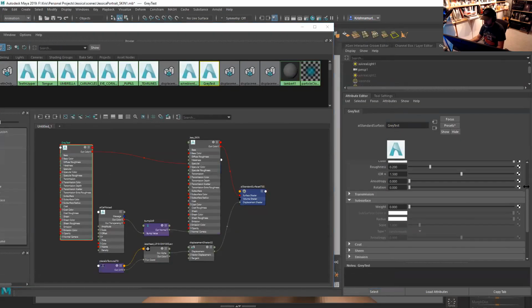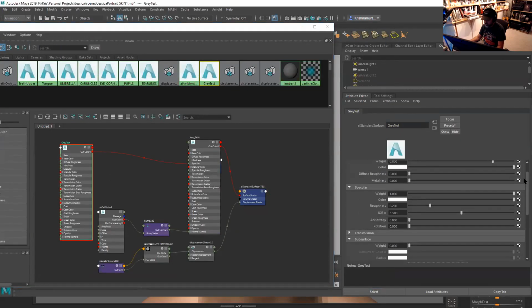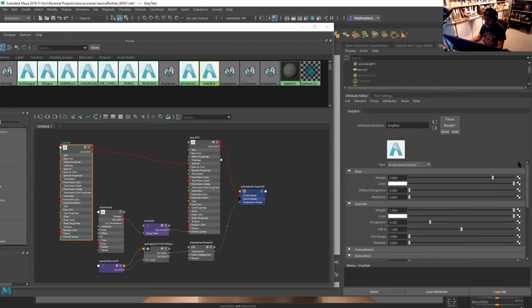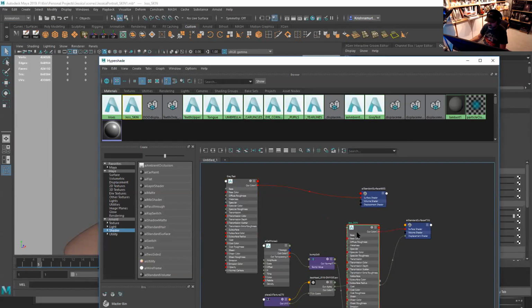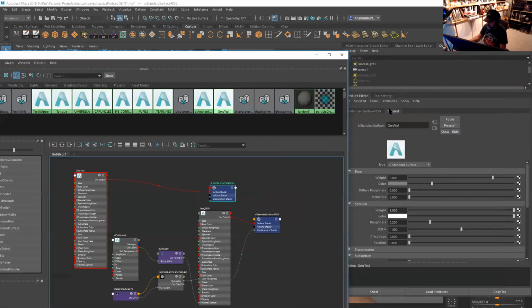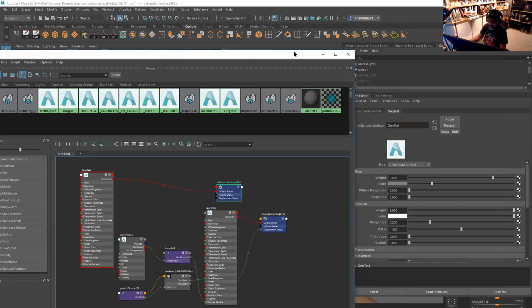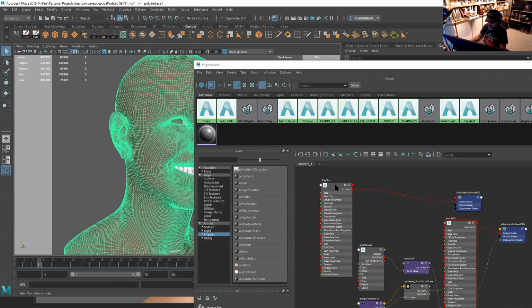And we're gonna remove a lot of the specular, actually the specular we're gonna keep the way it is for now, and just reduce the color to something more gray like this. And then let's make sure that the displacement is not connected. I don't want any displacement, so I don't have anything connected in there. So I'm gonna click this one and assign this gray test.